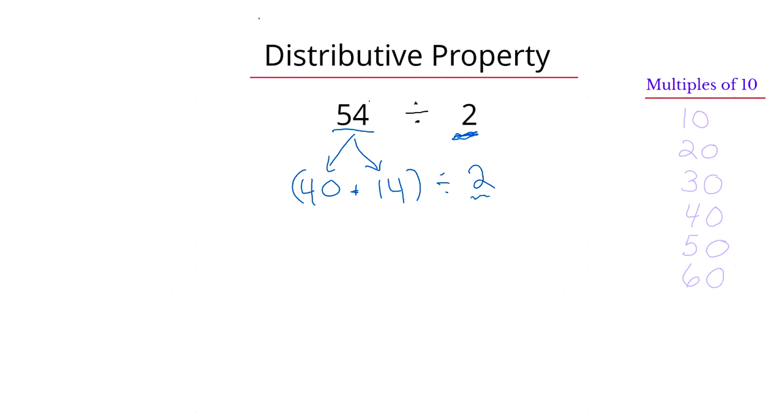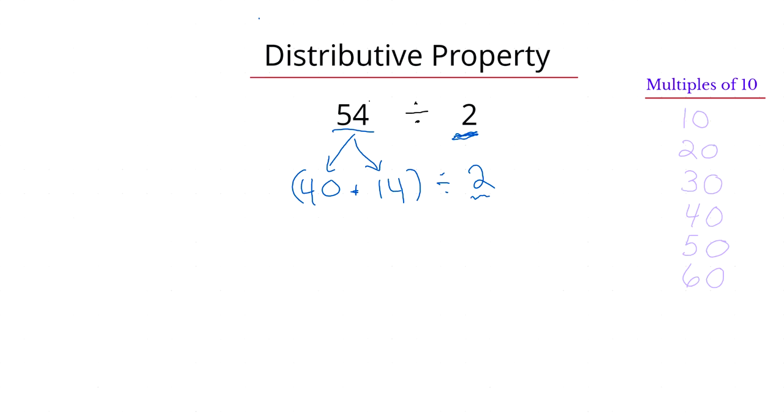That's it. The divisor, the number 2, is known as the distributor. That means it's going to give itself away to both of those numbers. And that division sign beside the 2 is attached to the 2. So wherever the 2 goes, the division goes. So let me let you know how that looks.